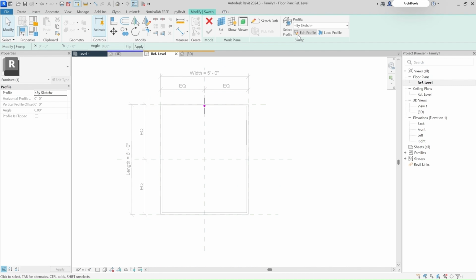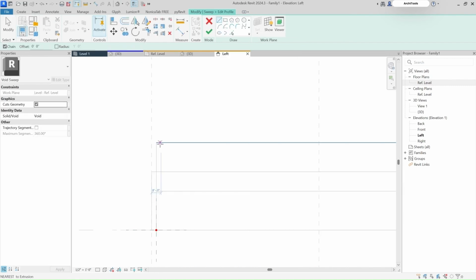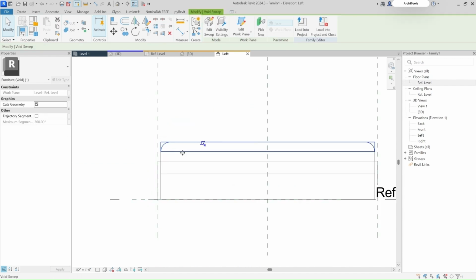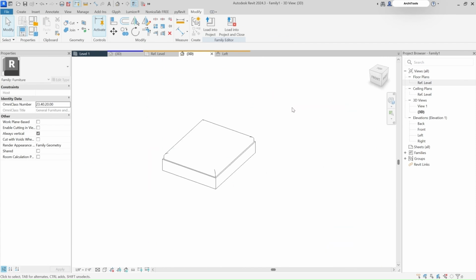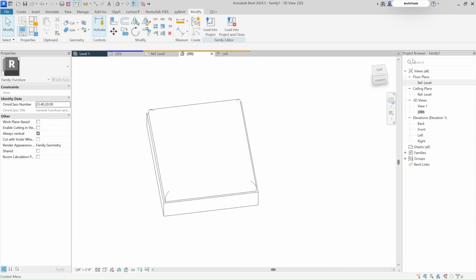And now just create the profile. This is how a mattress would rest, like this.